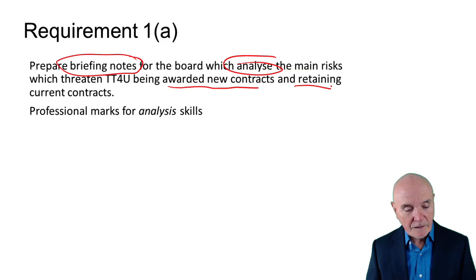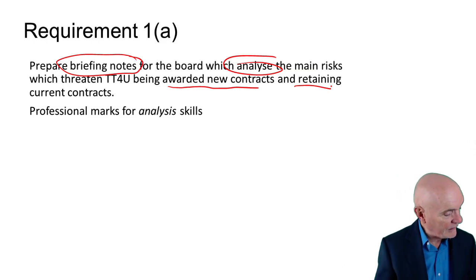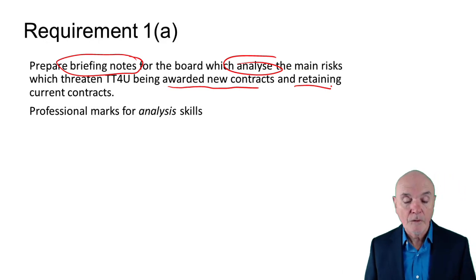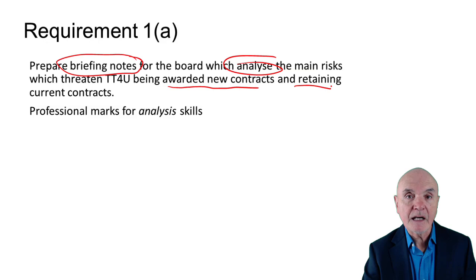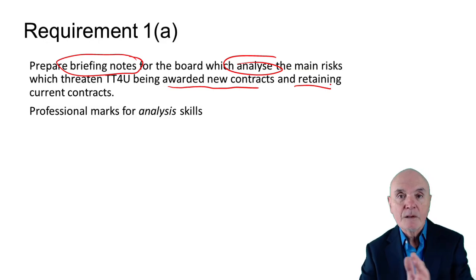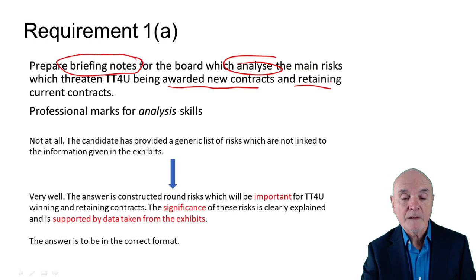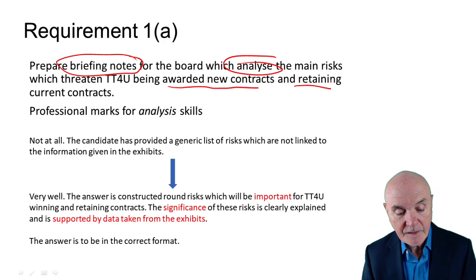Note the professional marks, which is going to be awarded. There's 2 marks available in this question for analysis skills. And the examiner does give a kind of guidance as to what gets hardly any professional marks up to what will get the maximum professional marks. And here I've just put the 2 extremes of this in here.